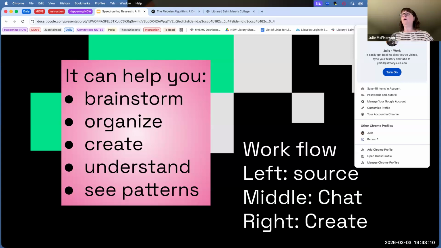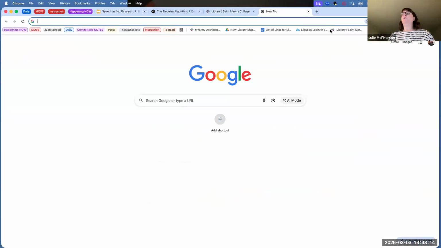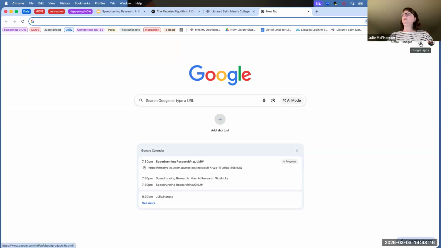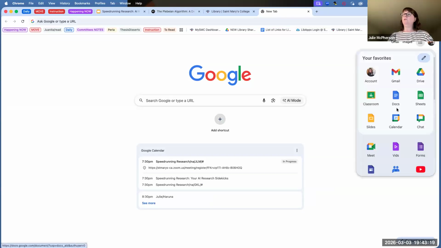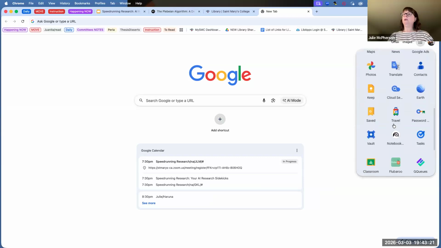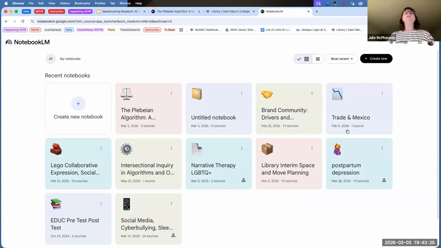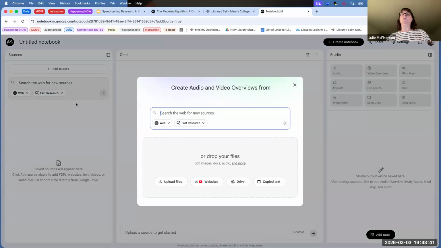So if you are in your St. Mary's Gmail, let's say I'm going to open up a new window here. If you go into the Google Apps and you scroll down, it's right here, Notebook LM, nice and black and white. So you want to click on that, and this is a gathering of notebooks that I've used with students and as demonstrations, as I've done some of these lessons. We're going to use one of these notebooks tonight, but I'll show you what happens when you actually go to create a new notebook.